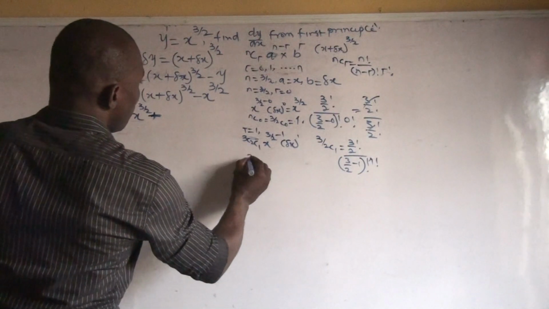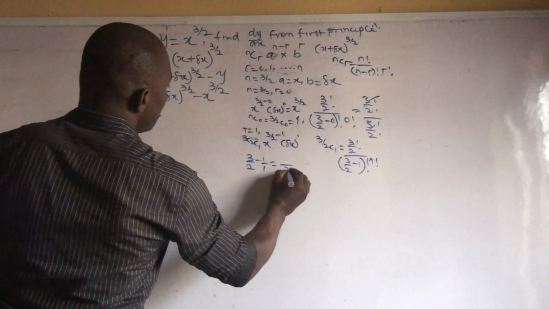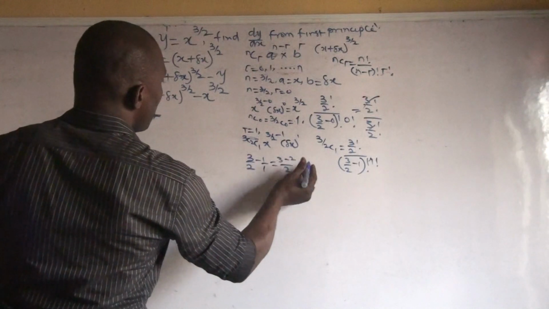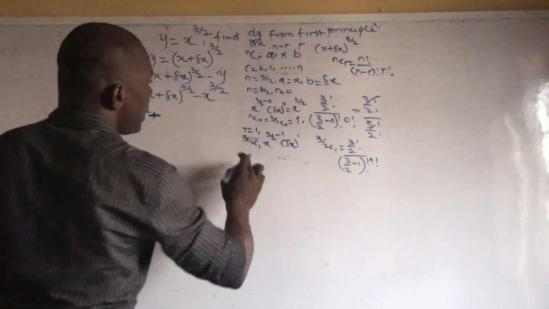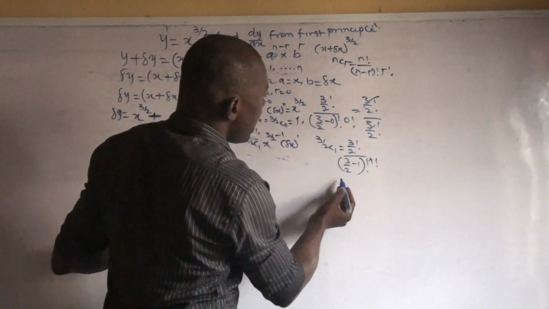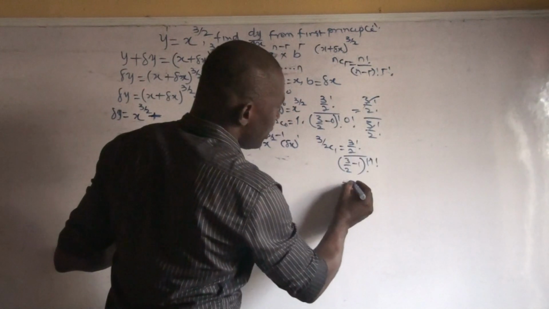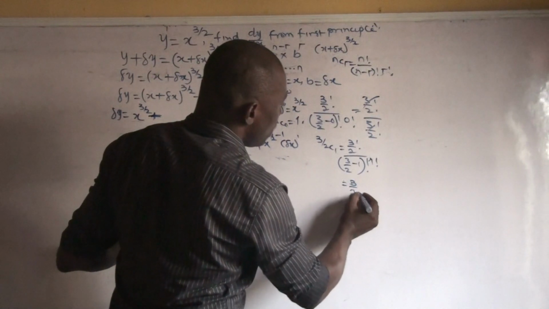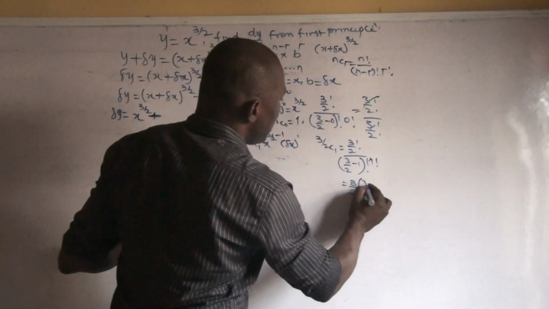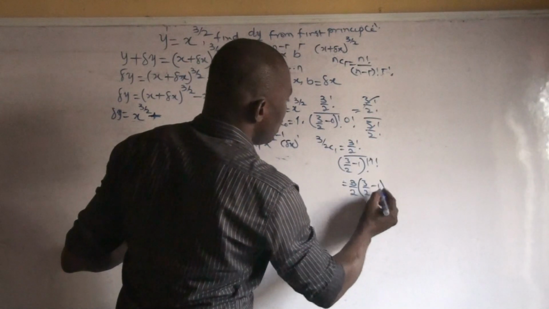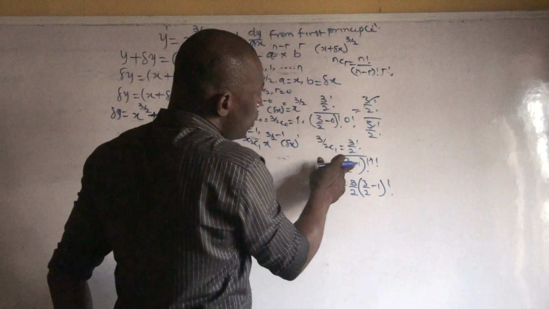Okay, so let's quickly do this. Here this 3 over 2 minus 1 simply means 3 minus 2 over 2, that will give us a half. So here the denominator factorial will be half factorial, and from here what we'll be doing is this. If we want to expand 3 over 2 factorial, it becomes 3 over 2 bracket 3 over 2 minus 1. We continue like that because of the fact that this denominator here is 3 over 2 minus 1 factorial.